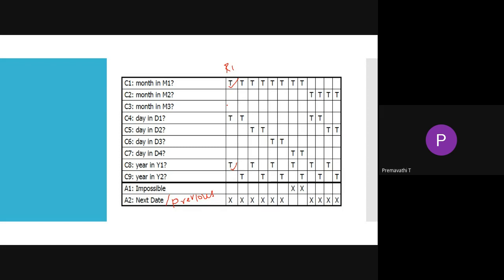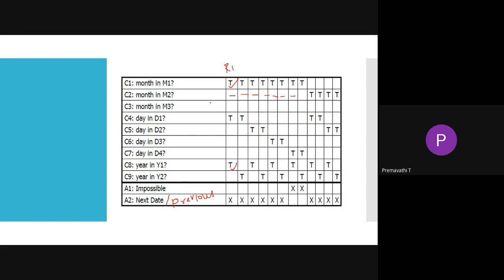That is, we need not fill all those columns. This is called a don't care condition. We are not bothering about those conditions. Only the true conditions have been taken here, so we have to mark them as true.